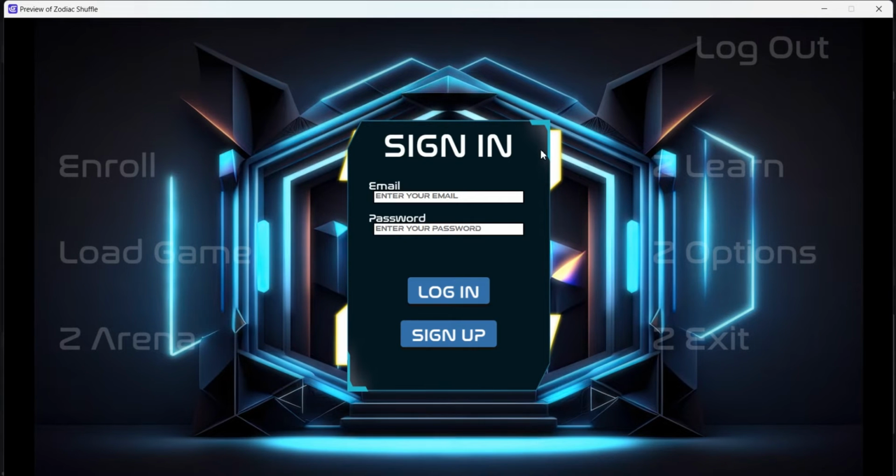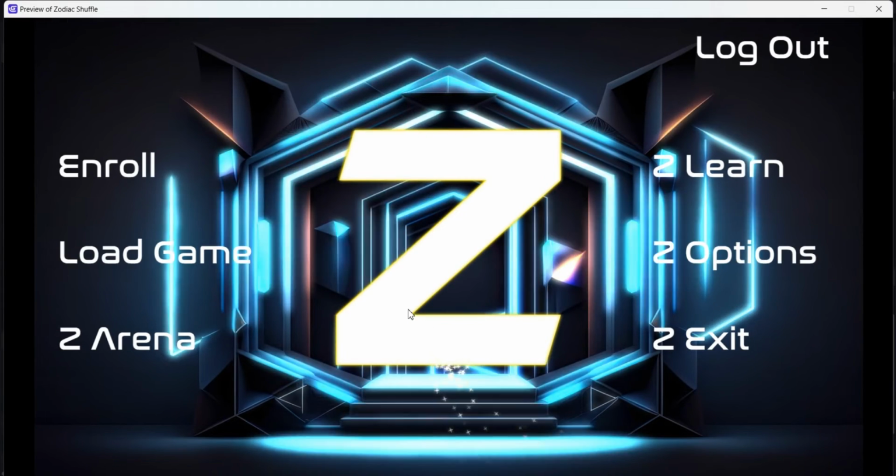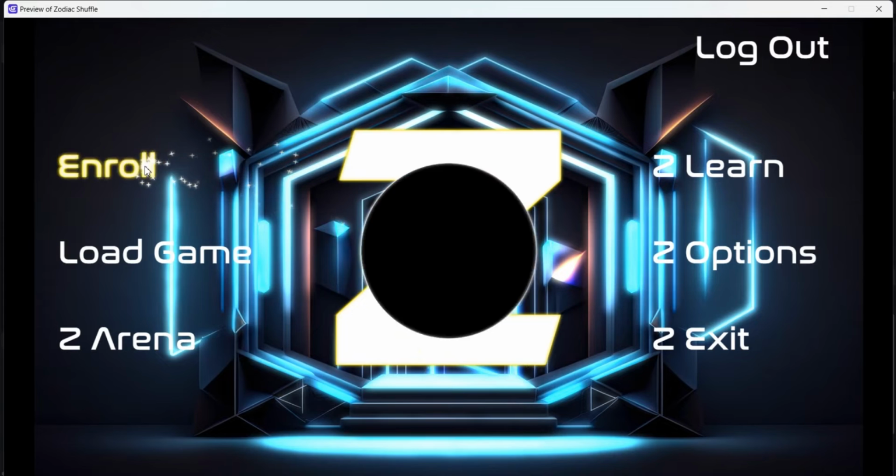So you wouldn't have to do a condition that checks for authentication on that particular scene, like I showed you earlier. You could simply do a condition that checks if the user logged in Boolean is true, and then as an action, you could get the Firebase UID and load it into a variable on every scene at the beginning of each scene. I just like testing different ways of doing things. So just like in part 1, I am automatically logged in. Instead of exiting though, let's click on Enroll.